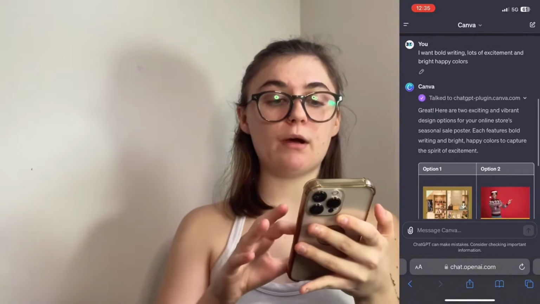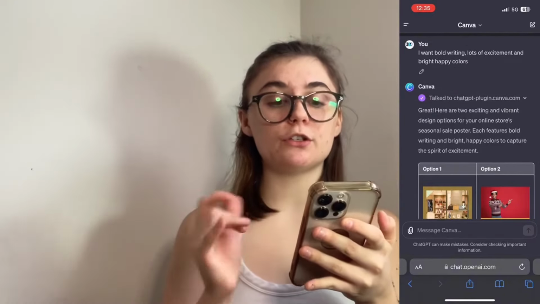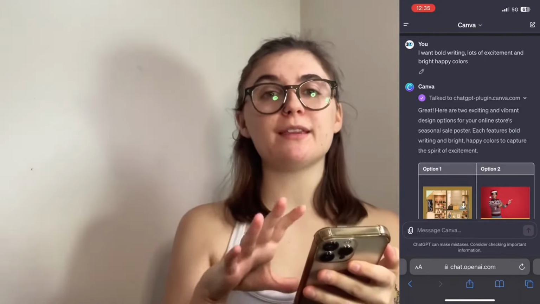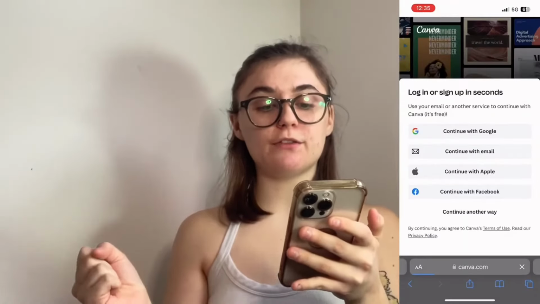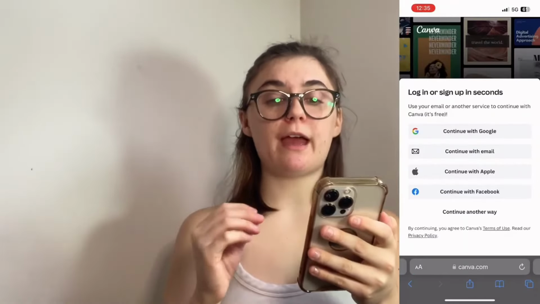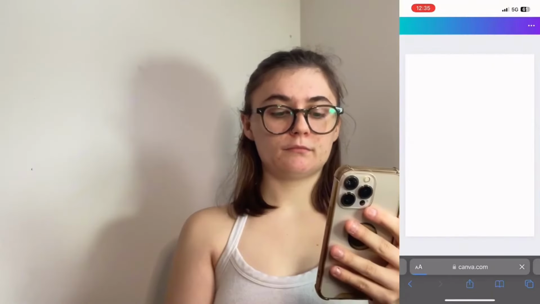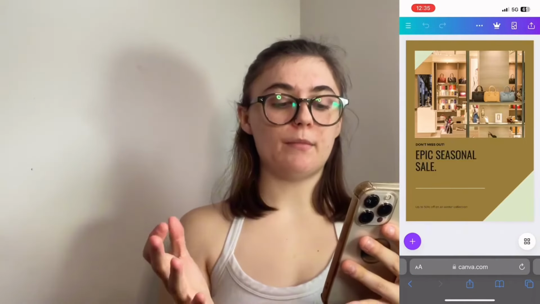Amazing. If we go up here, it's given me 2 different options to choose from, and they've taken all of the notes that I've given them and applied them to these posters. I can look at option 1, and it's going to take me out of this and bring me to the Canva website. So I'll have to log back in so that I can look at my posters.